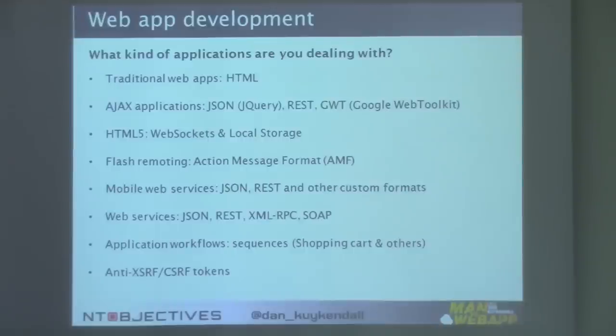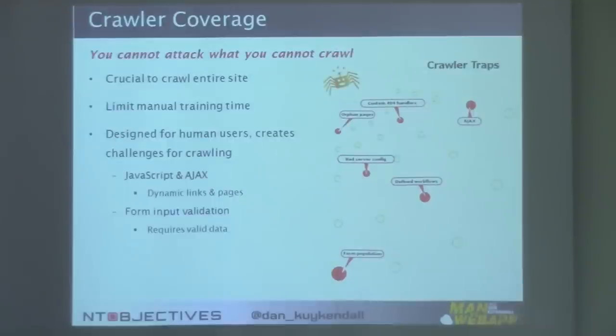Also, the application functionality is different. We have the various application workflows, and I'll show that a little bit, anti-CSRF tokens. You've got all kinds of new stuff to deal with, especially for automated tools, and for manual pen testing, but you really have a lot of new stuff to worry about. You can't simply crawl in the same way. There are a lot of hurdles, a lot of what we call crawler traps. If you're going to scan an app, you have to be able to navigate all of these things. You have to handle custom 404 messages that return a 200 code. And it causes a lot of scanners some problems.